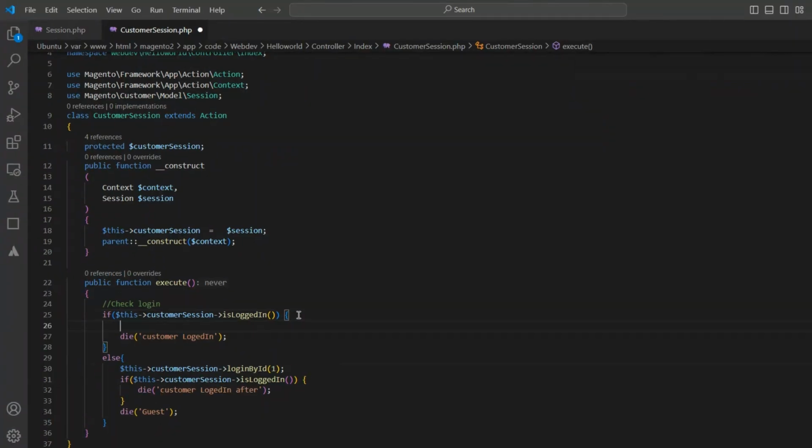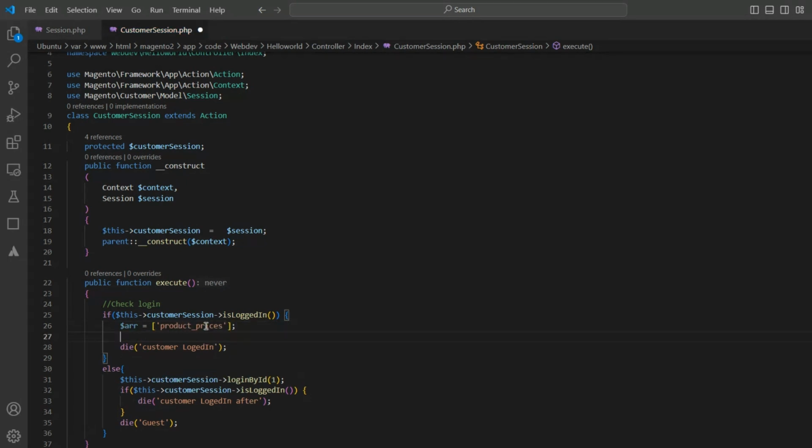If you want to print some data, I am just taking one array, product prices, and here I'm going to pass 100.